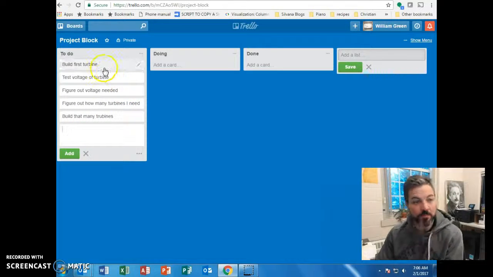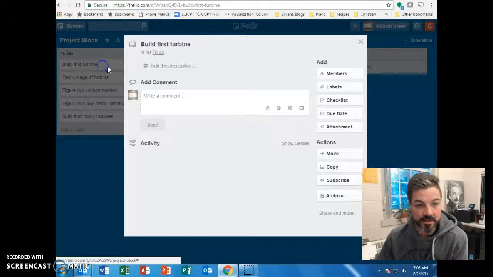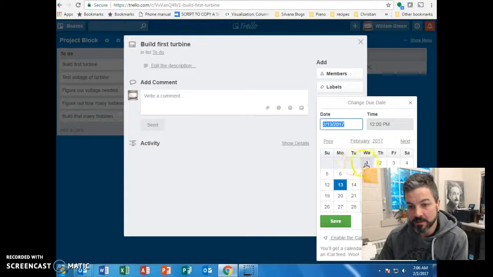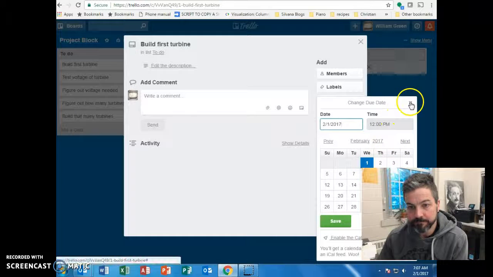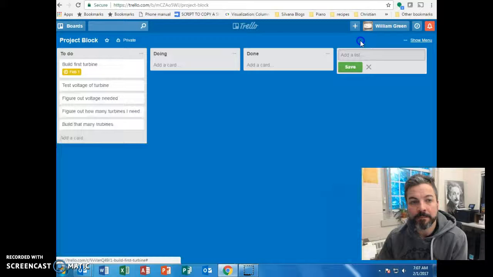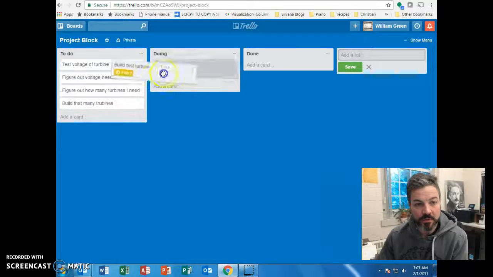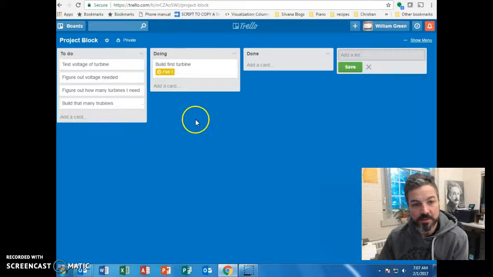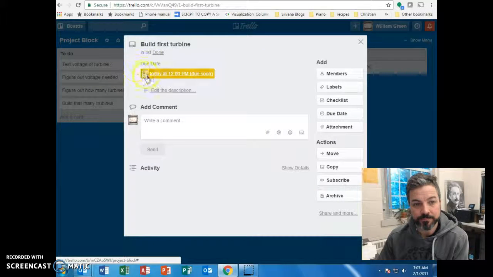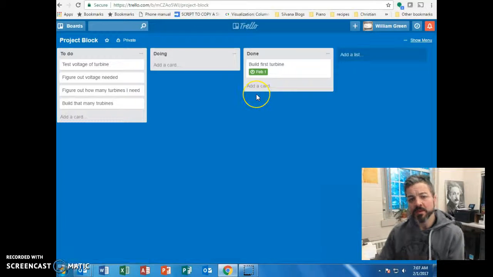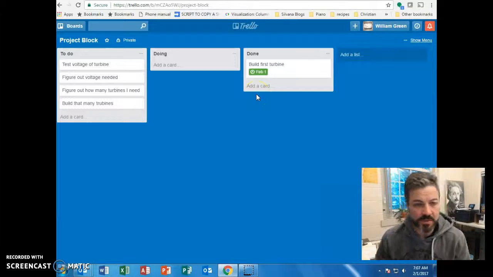Now here's the deal, and I can put due dates on any of these. Like maybe this one has a due date of today, and then once I'm doing it, so let's say we're in Project Block right now, I'll move this over to doing. I'll say this is what I'm working on right now, and once it's done, I'll move it over to here. See that? So that's another way to use this, to do, doing, done.